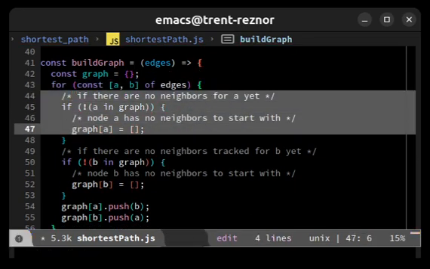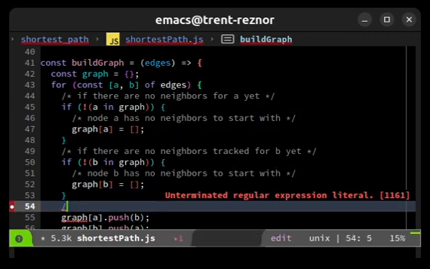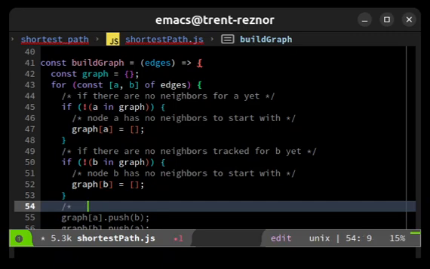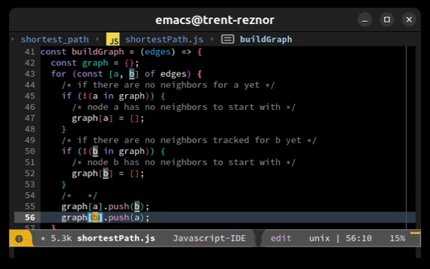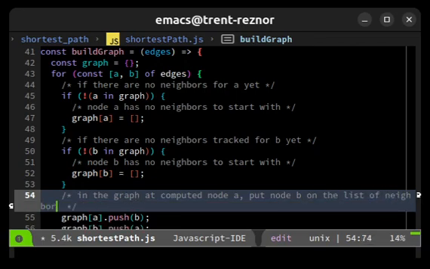So I've done this and this. Now I want to comment these lines of code. So what's going on here? If I were to describe this, the individual steps here are: in the graph at computed node A, put node B on the list of neighbors.